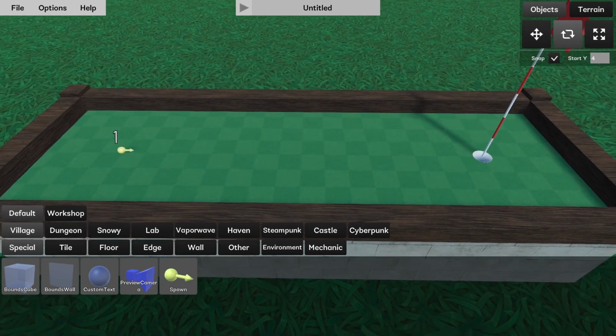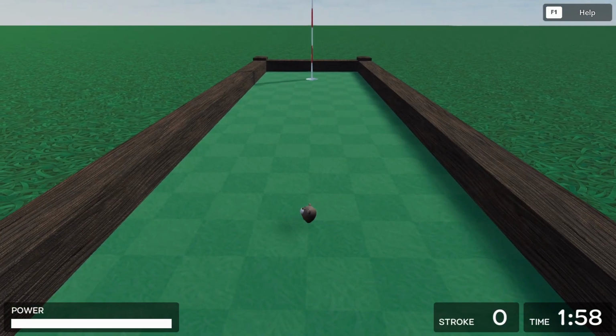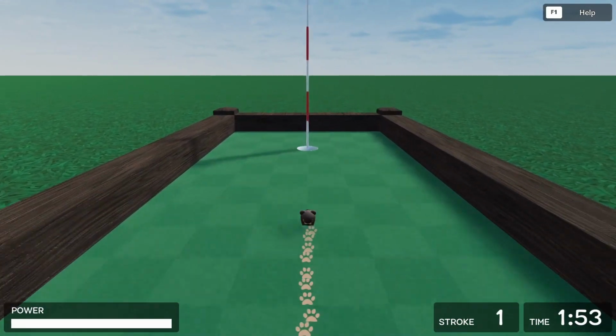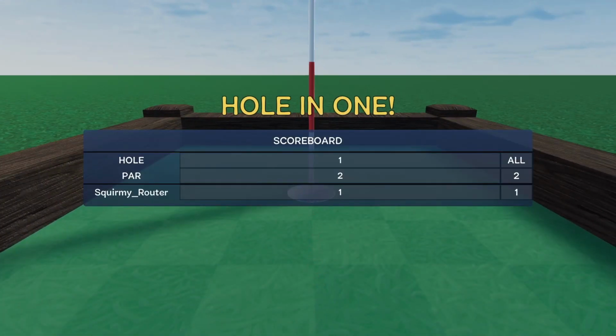So to test this out, all we need to do now, click play, and the standard rules will be required. And there we go.